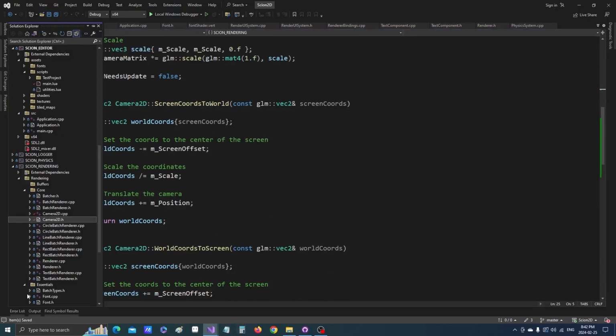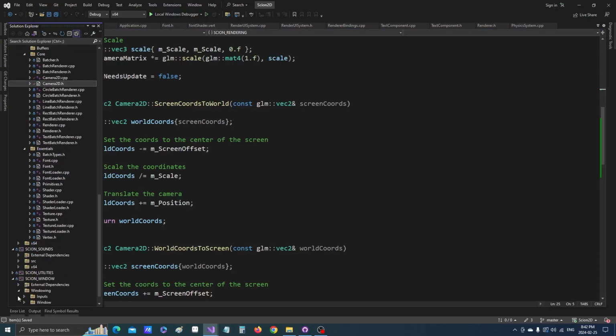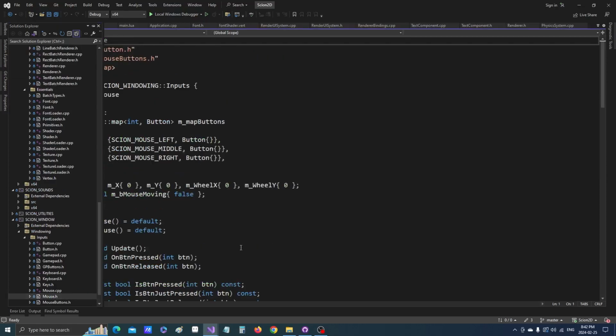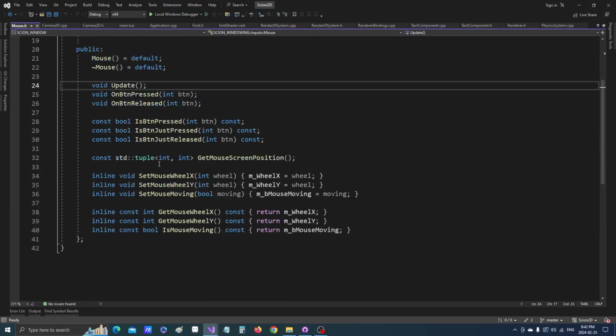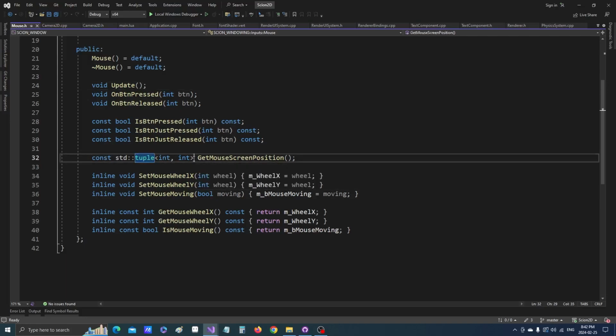So now let's actually quickly go into the mouse and make a couple of changes. So in our window, inputs, in our mouse here. So for our get mouse position, we are returning the tuple of int, but I would actually rather return a vec2. So let's go glm vec2.